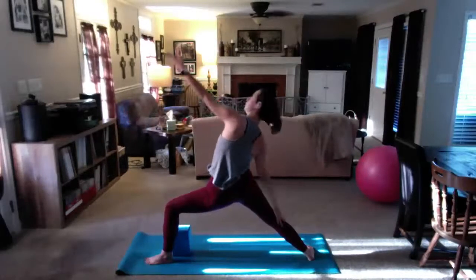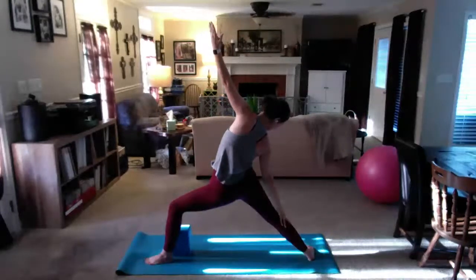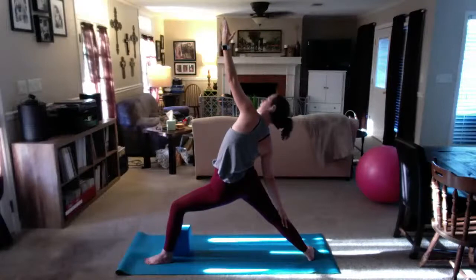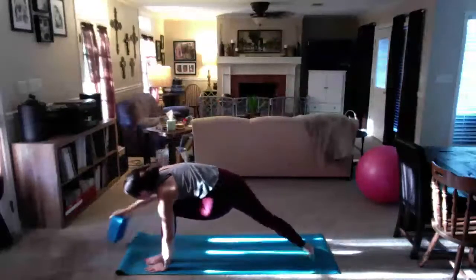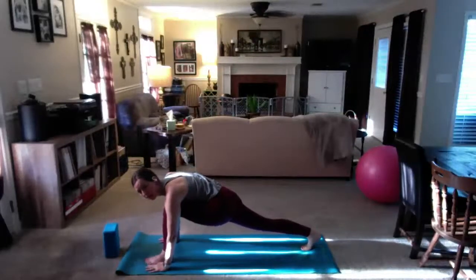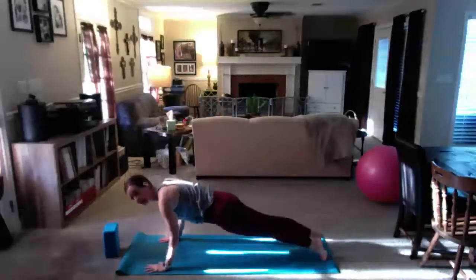Inhaling, tilting back into reverse warrior. This time we'll drop the gaze, looking down at our right hand. Exhaling, we windmill hands down on either side of our front foot. Pivoting on back toes, stepping left foot back to plank. Option, vinyasa or straight to down dog.